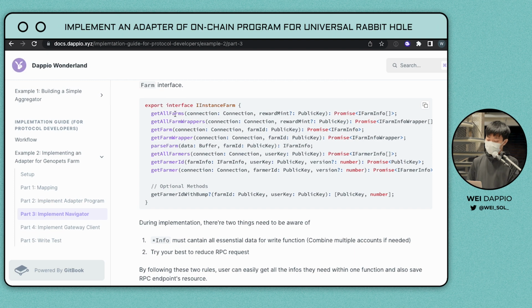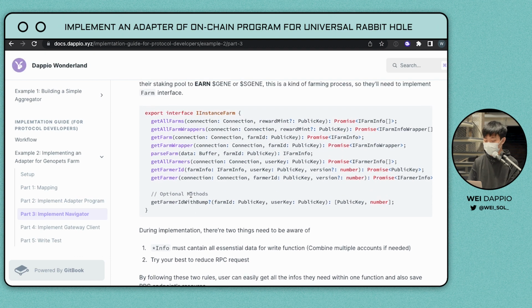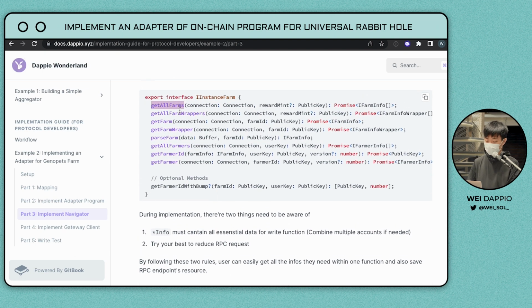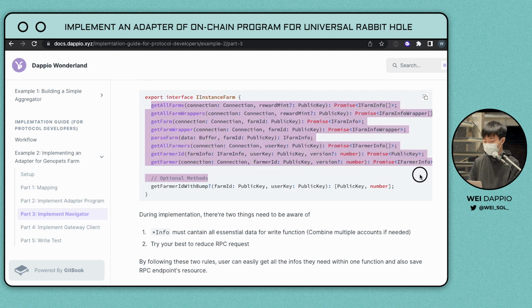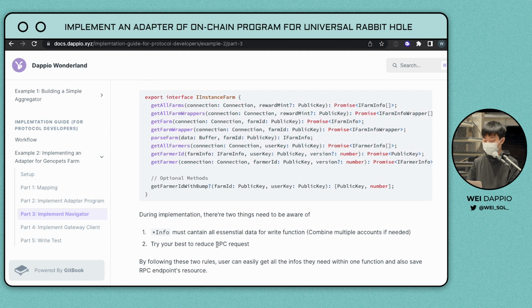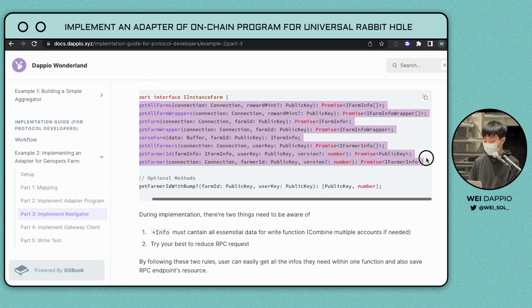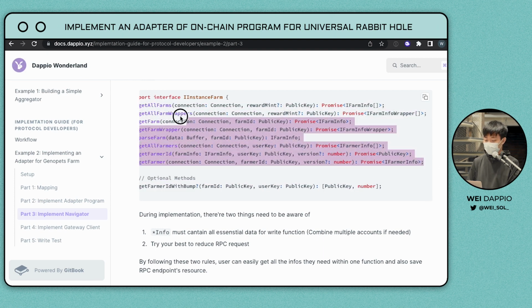You can use getMultipleAccounts or getProgramAccounts just to make sure in every function you use as few RPC requests as possible. Because RPC requests are slow and cost lots of time. If we stack up all kinds of functions we use here and the RPC requests are like 100 for each one, it will be pretty harmful for the performance of your website.